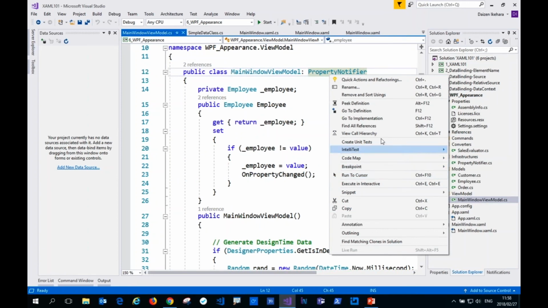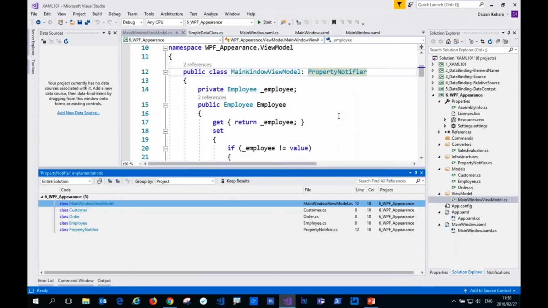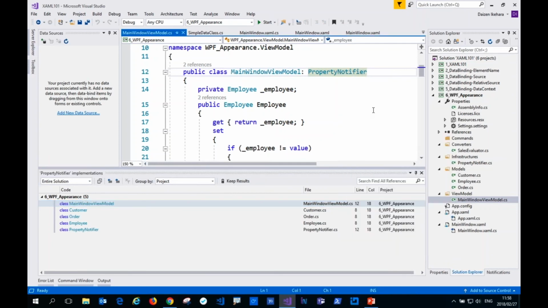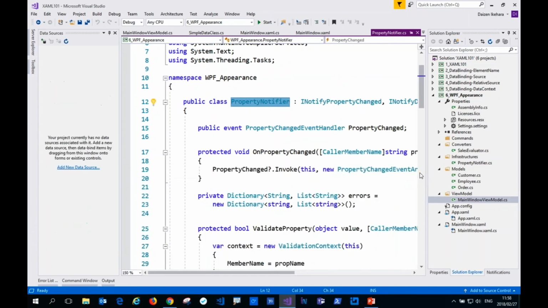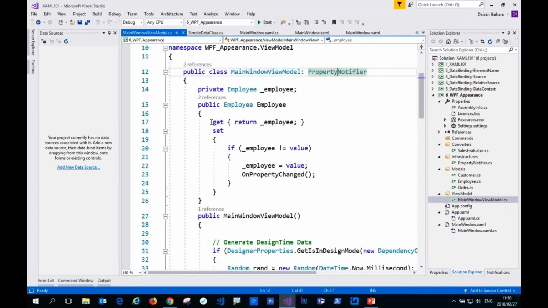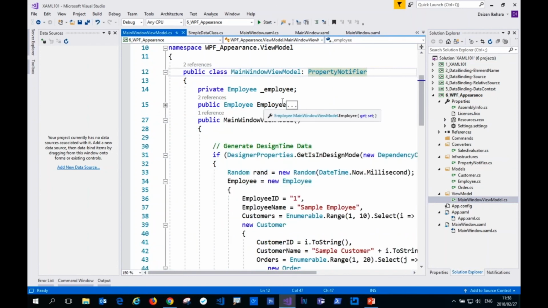Go to definition here. Actually, this implements the INotifyPropertyChanged interface. So let's just focus on the main window view model, and it contains the employee.